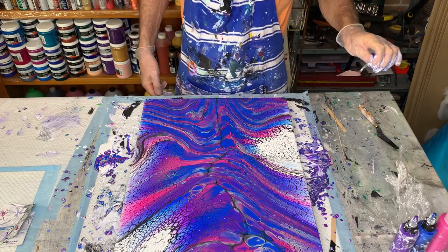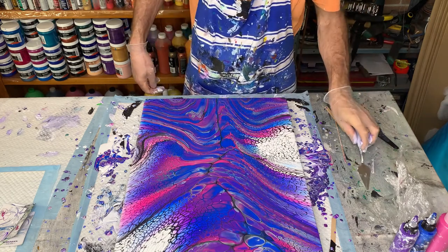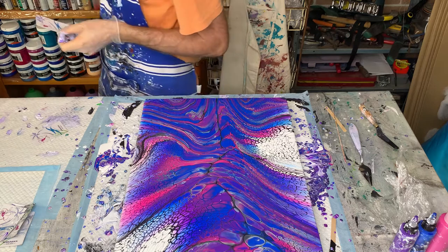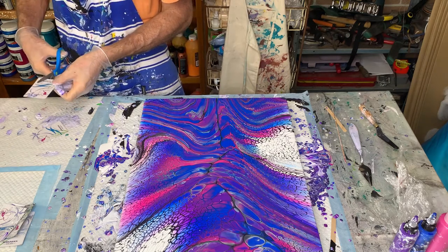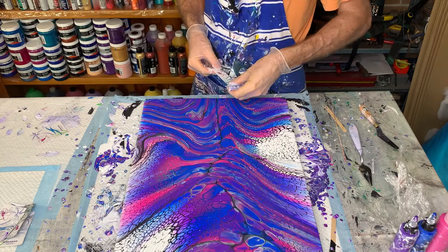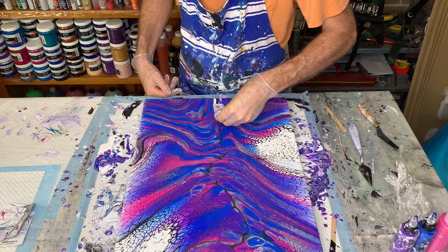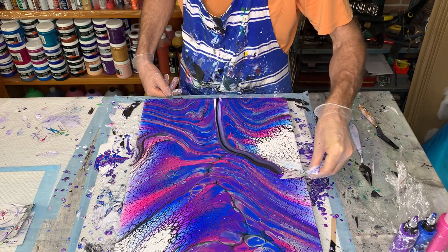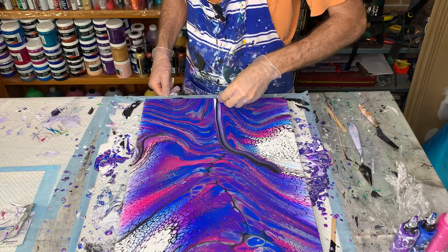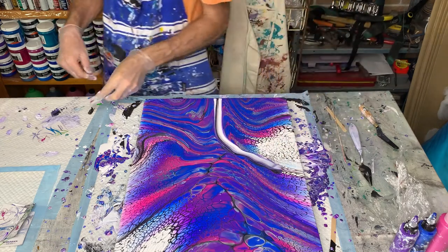Okay, now the tree trunk thing, I might, no, I'll get a card. And I'll cut the card. That might work better. I do want to get through to the white if possible. Better.